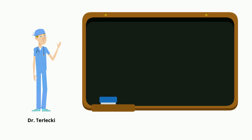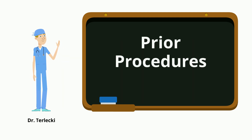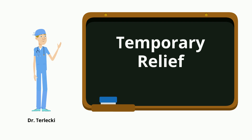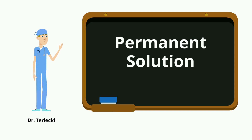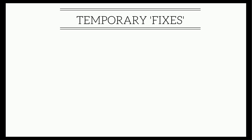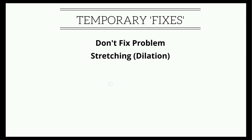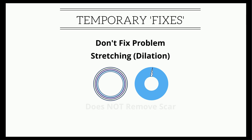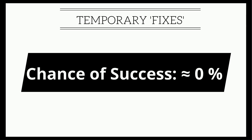We recognize that every man's situation is unique, and solutions are individualized. Before coming to us, many men have undergone procedures for temporary relief. However, most will desire the best chance for a permanent solution. Temporizing procedures don't fix the problem, but can buy some time. These involve stretching, also called dilation, or cutting scar tissue from the inside. Neither approach removes the scar, but simply widens the passage until it collapses again. The probability of long-term success is near zero.